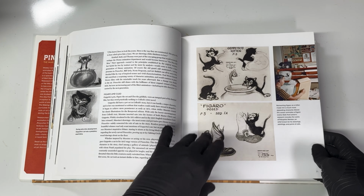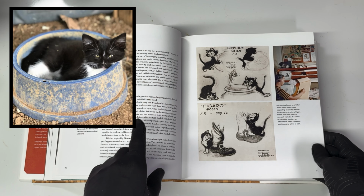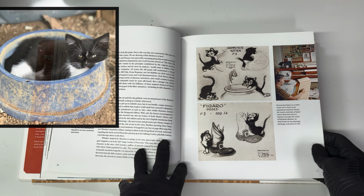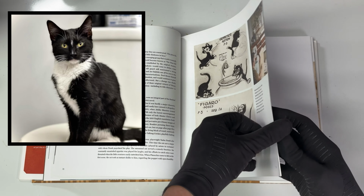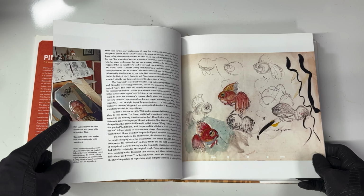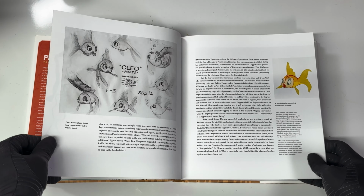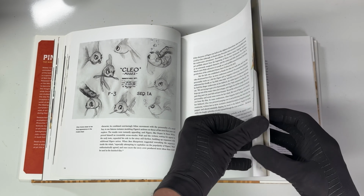And then there's Figaro and Cleo. Funny thing is, we have a cat named Cleo. We used the opposite name because I didn't want to name my cat Figaro, so we went with Cleo instead. And actually just took Cleo to the vet to get her yearly shots, or every 3-year shots. And there's some style sheets or concept ideas for Cleo the fish. I loved her attitude.